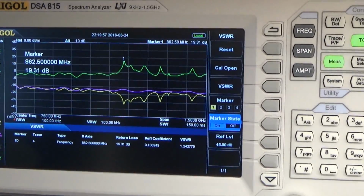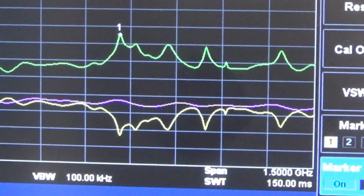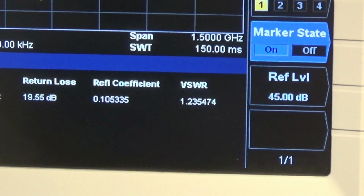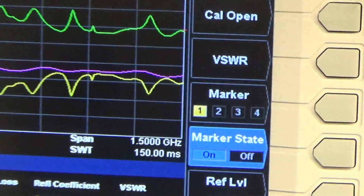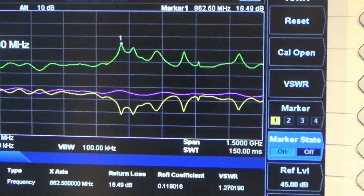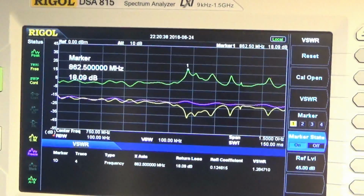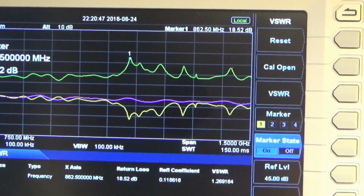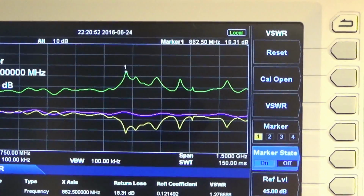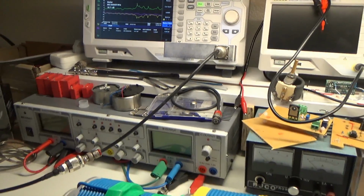I put it on my VSWR setup, and we can see that this antenna almost works as expected. We see marker 1 pointing to a VSWR of 1.2 at the moment, at a frequency of 860. So it's kind of in the range as specified, but of course this antenna should be outside in the open space, not here. But this is the picture I can get on an antenna in a certain range, and I will now do the same with the grenade coil to see if I can find any worst case VSWR, because that's what we are looking for, standing wave. So I have to change over from the antenna to the grenade. Hang on.